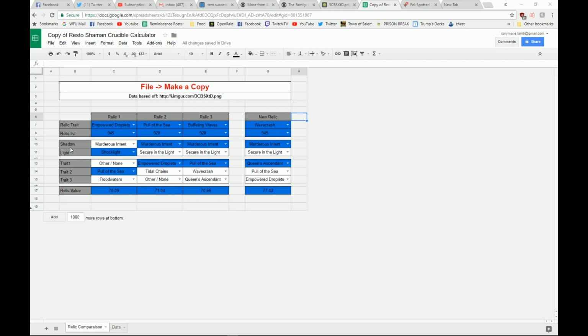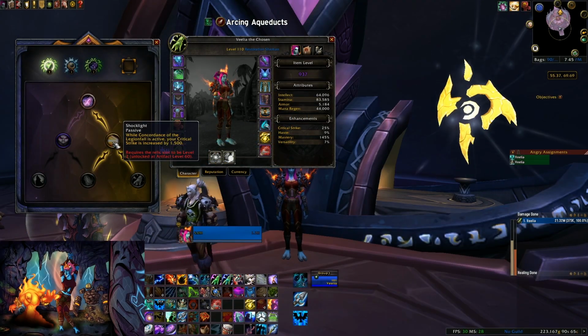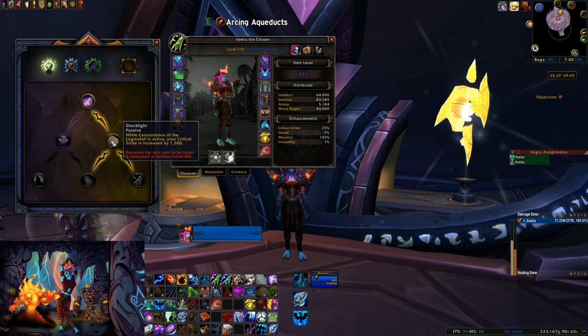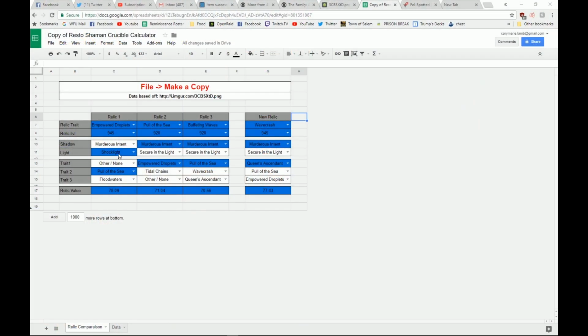You put in what your shadow option is. The shadow option was Murderous Intent, as we saw before. And you can go ahead and put in what the light option was, and that was Shock Light. So going back to the chart, I have pre-entered those here. And then you can put in what the other traits are. So trait 1 was something that didn't even come up in the drop-down options. It was just a really terrible trait. I think that one was Ghost in the Mist. We saw that earlier. Trait number 2 and then trait number 3.